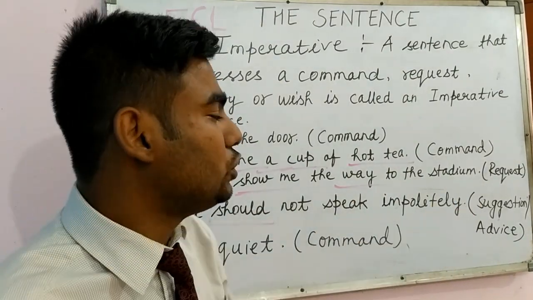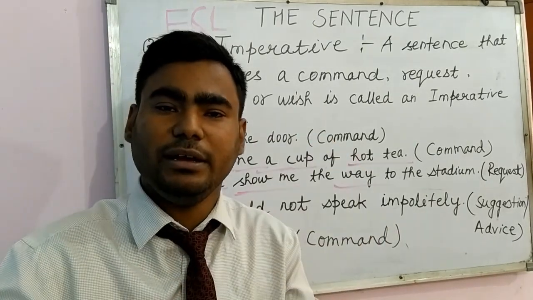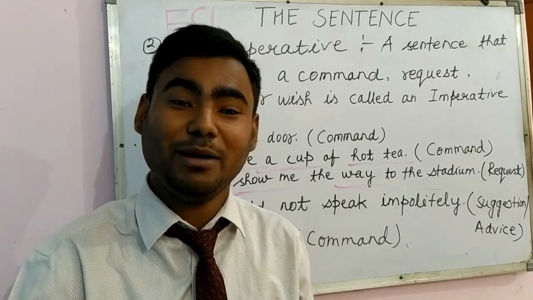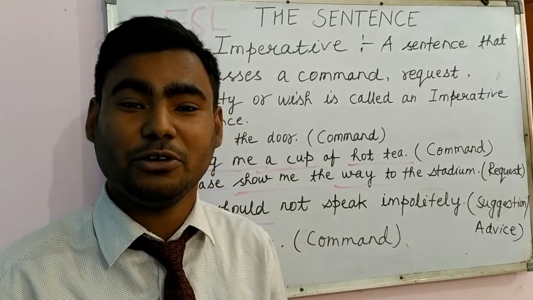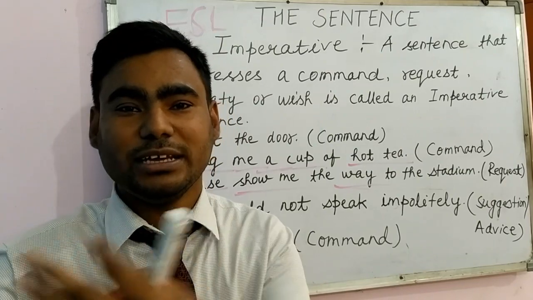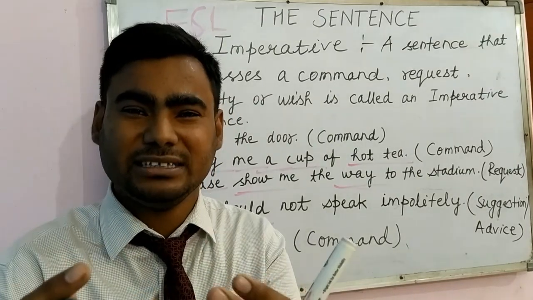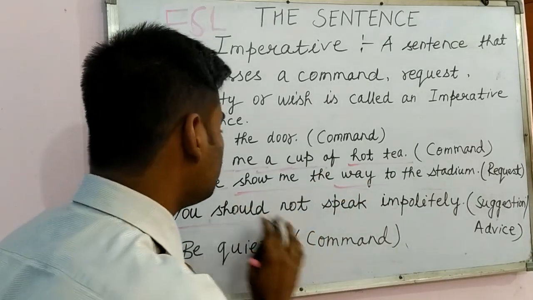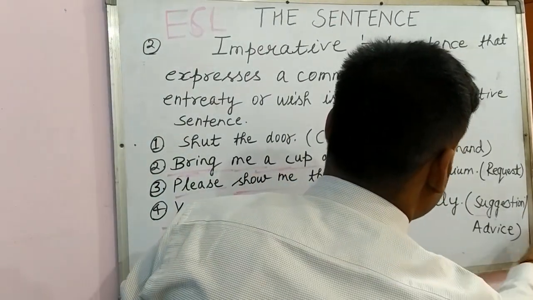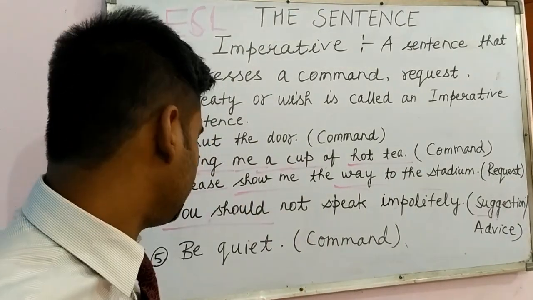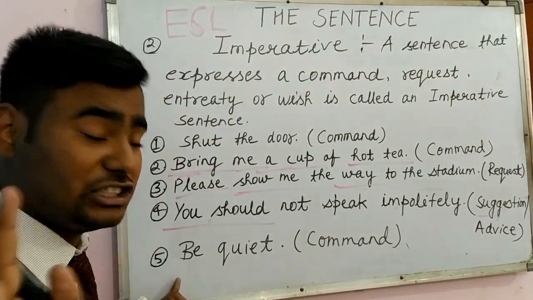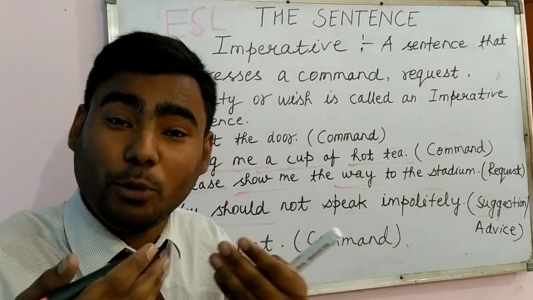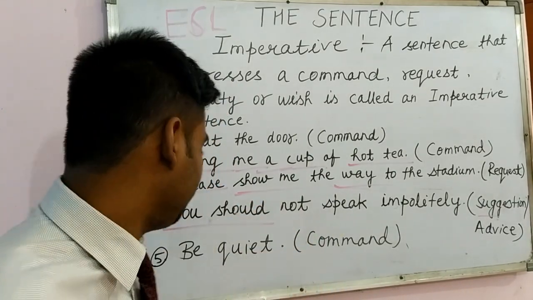This means someone gives you advice. In your family, your father, your mother, your teacher always advise a good pathway. But some of your friends talk about doing bad things. Some of you think about what is negative or positive, just forget it. Then understand the topic: you should not speak impolitely. It is suggestion and advice, someone advising you to do something best. The next and last example is a command. Politely, you understand. I am very polite to you and you understand this topic.